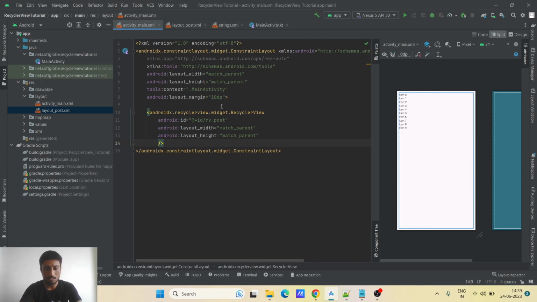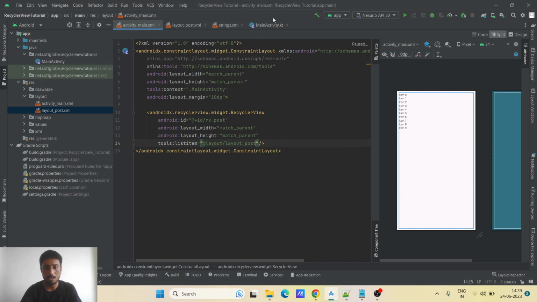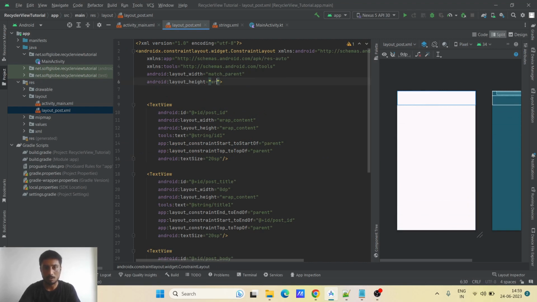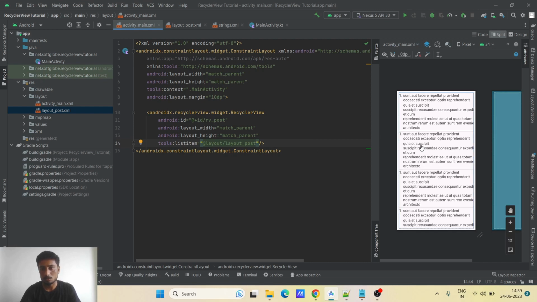Here is one property, tools:listitem, and here we are able to see layout_post. Once we add this one, we are able to see all the list here. One thing I forgot: the height should not be match_parent, it should be wrap_content. So we'll actually see here the list of all the posts, how all the posts will be visible. We have already added the layout margin. Okay, that is fine.